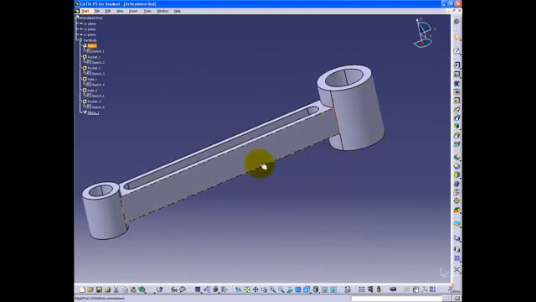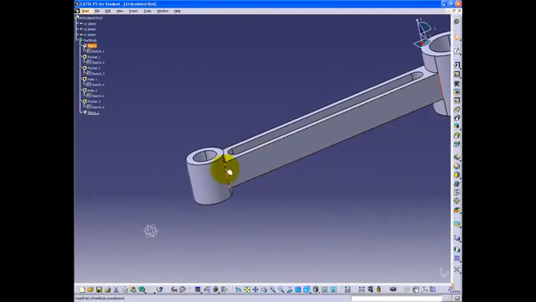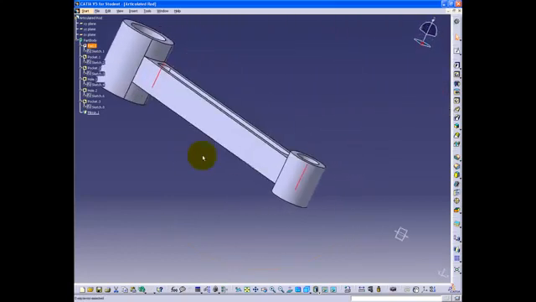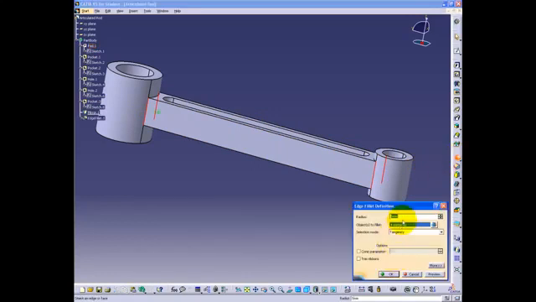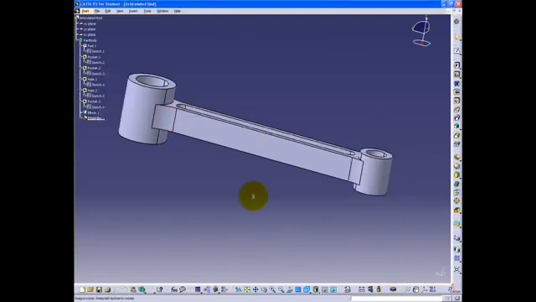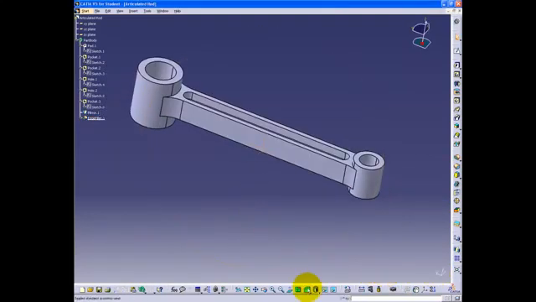Next, select the inner 4 edges and click the Edge Fillet button. The radius is 24mm. Check the part.